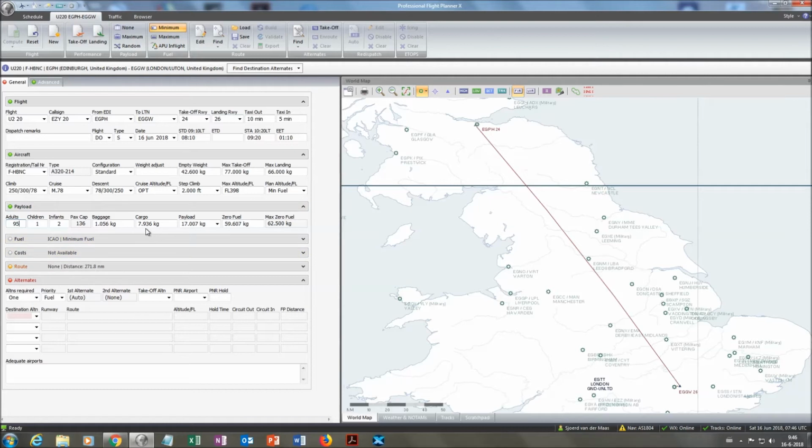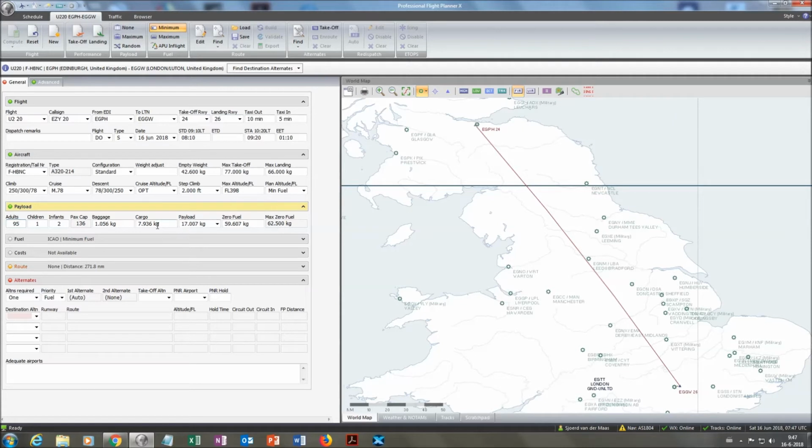We have 7,900 kilos of cargo on board, giving us a payload of 17,007 kilos. The zero fuel weight of the airplane with this load will be 59,607 kilos, and with a maximum zero fuel weight for this type of airplane of 62,500 kilos, we are in the green.